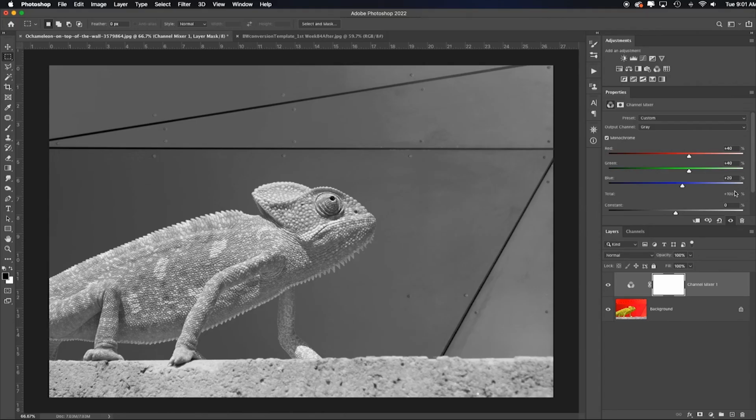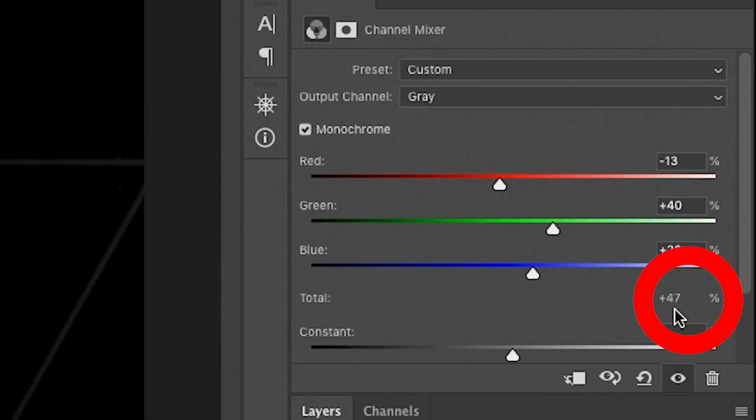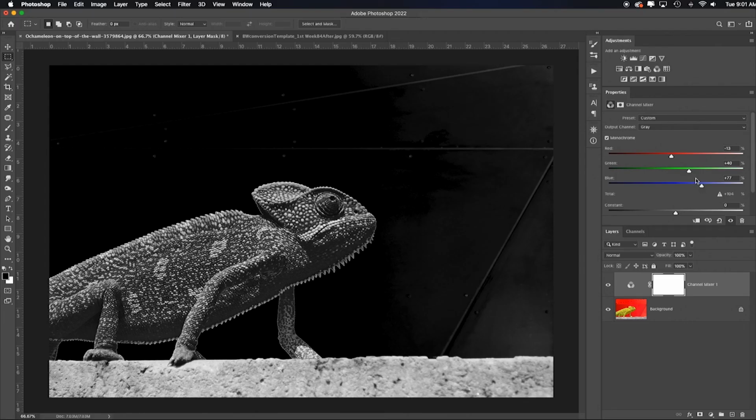Because as you drag and change them, the percentages will shift, right? And it tells you right here, like, okay, you need 47 more somewhere. So figure out where you need that, and see how it keeps a running total of 100%, so that it does the math for you. So that part is nice.